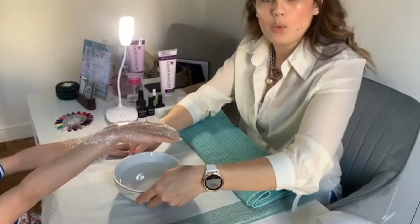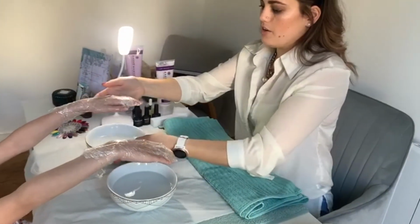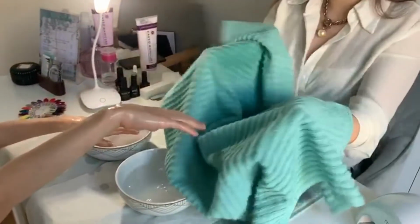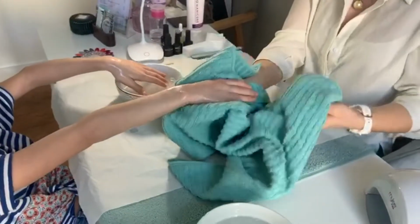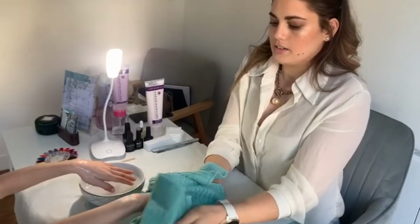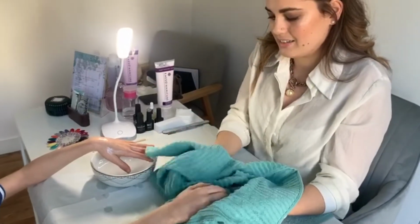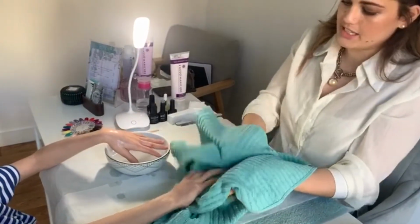So we've got some fresh water to be able to remove the mask from the client's hands. So I'm going to very carefully, okay. Can I have your right hand again? Okay. Lovely, lovely. So we'll move one bowl out of the way. And again, just really nice and gently drying the client's hands. Okay. And take as much moisture in between those little fingers.